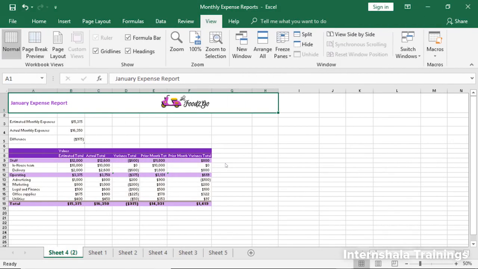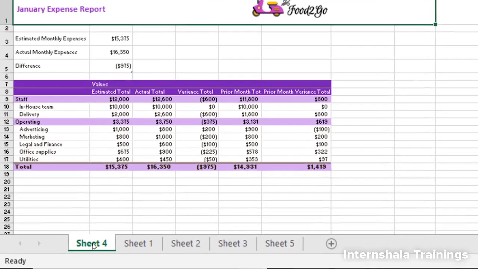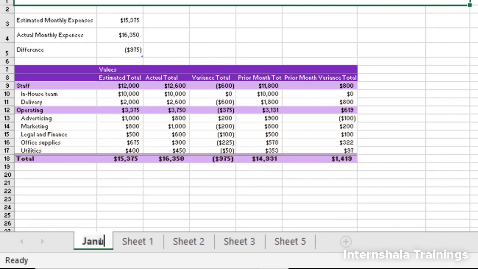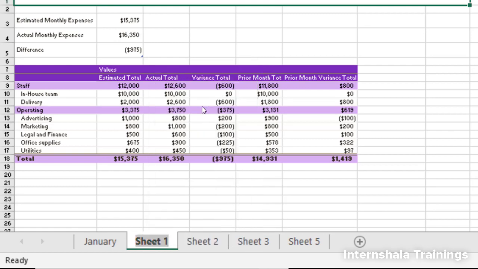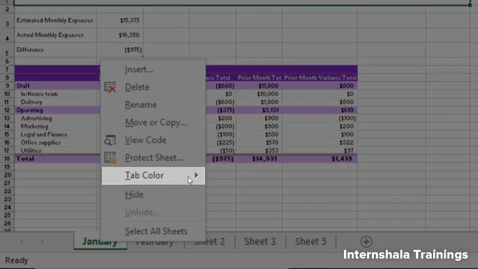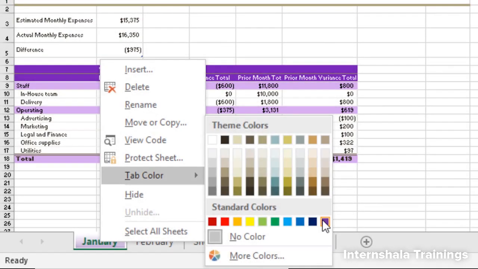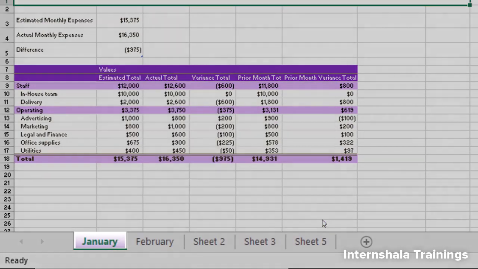We can name our worksheets for convenience, and you should do this especially if you have lots of sheets in the same file. To change the name of a worksheet, just double-click on the worksheet tab and enter the new name. Then press Enter or click anywhere outside the tab and your new name will be reflected. Alternatively, you can right-click on the tab and select Rename from the menu and enter your chosen name. You can also change the color of worksheet tabs, which is a great way to organize them. To do this, right-click on the tab you wish to customize and choose a color from the Tab Color menu.